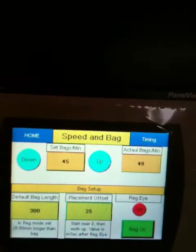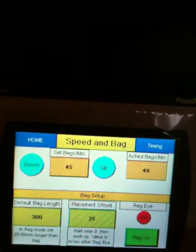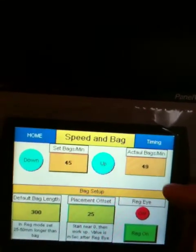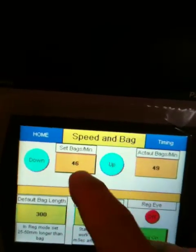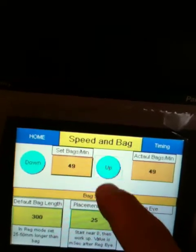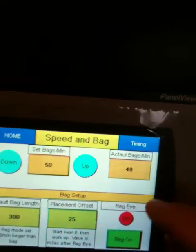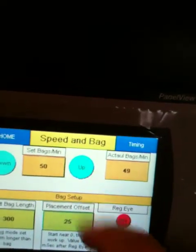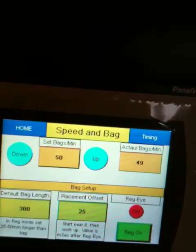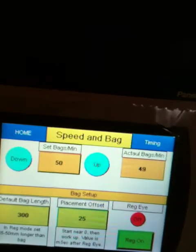What speed bag does here is it sets the top half as speed, the bottom half as bag. Used to have 2 screens, I do it in one. So you can increase your bag count, 47, 48, 49, whatever you want. You can do this while it's running. And this will show your actual, which is going to vary a little bit from the requested, just based on a number of factors, how big the bag is and how quick the scale is operating and what have you.